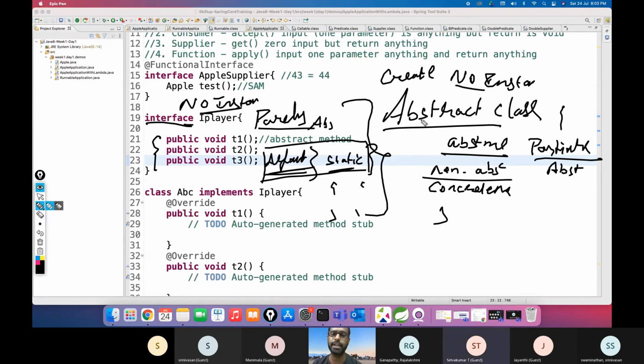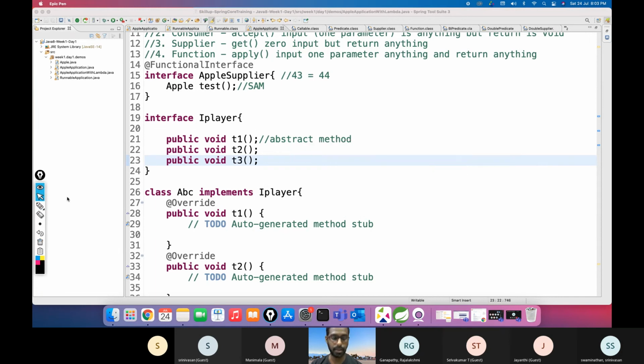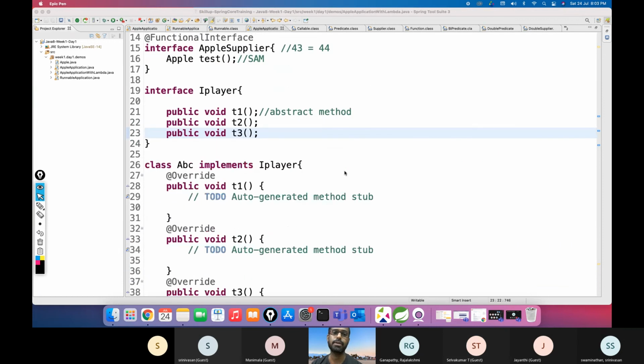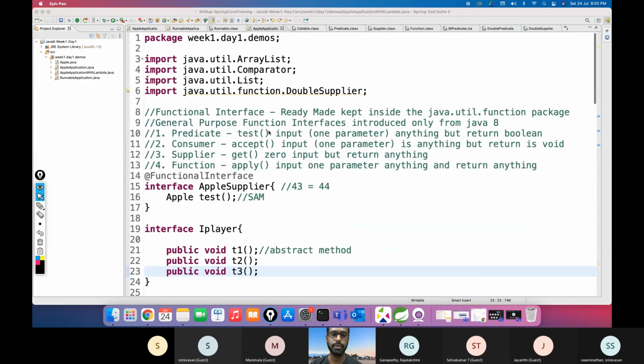What is the big difference between an interface and an abstract class? I used to ask this question and people used to get stuck. But still there are people who give answers for that. That is what we will learn on Wednesday or Thursday. I'll post the link on the WhatsApp group a day before or so, and we'll join there and learn more. Any other question? Any other things you want clarified? Please let me know.